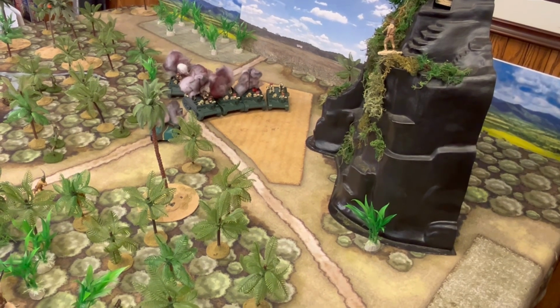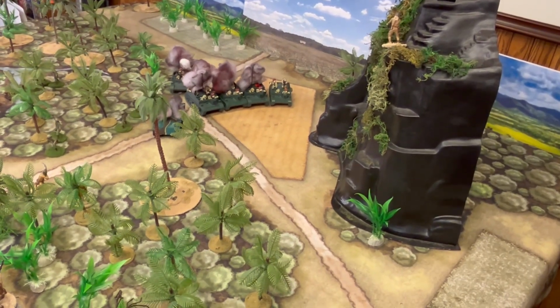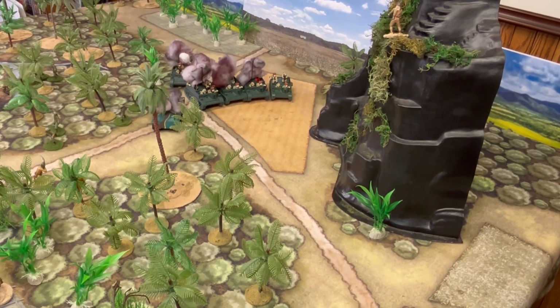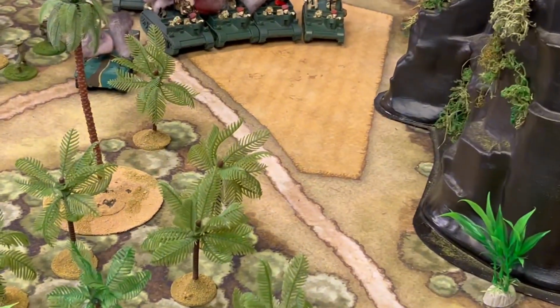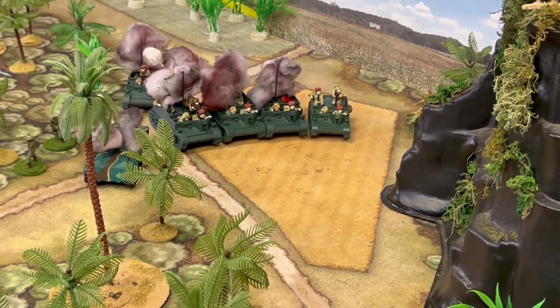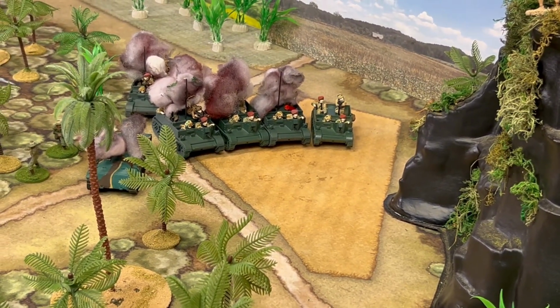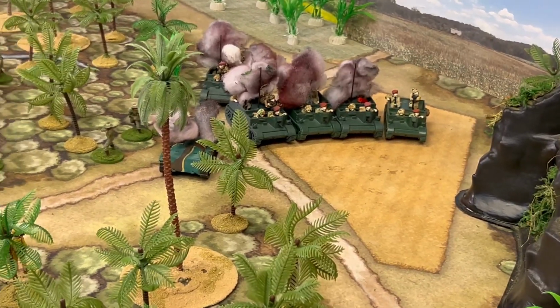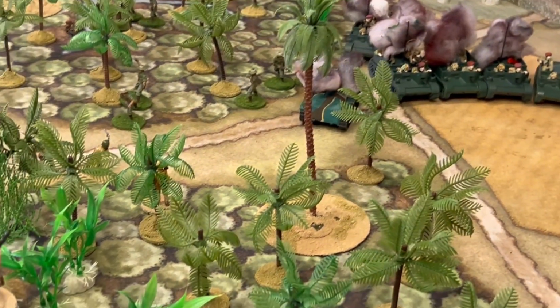We had a lot of firepower coming out. We're down to one Bren carrier. So we lost two more Bren carriers. They're getting chopped up. I think it's not too good there. I lost several more of my Commonwealth troops in the jungle.